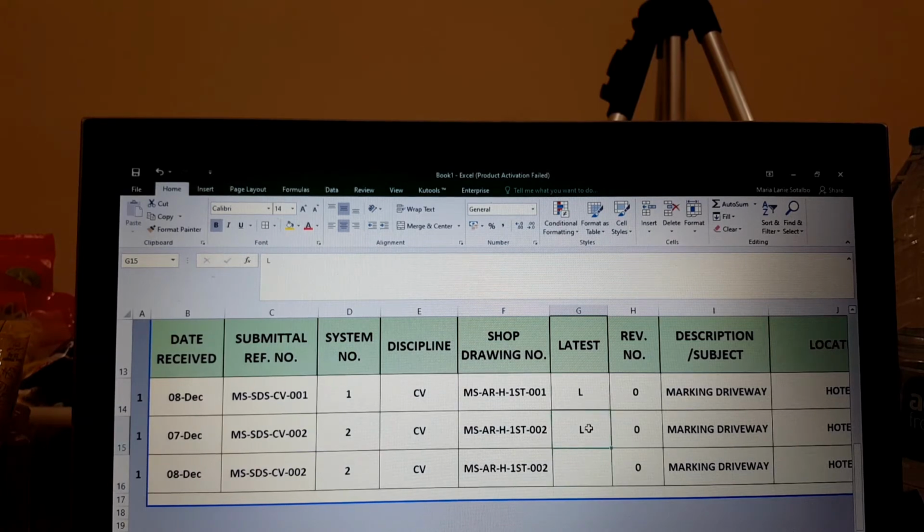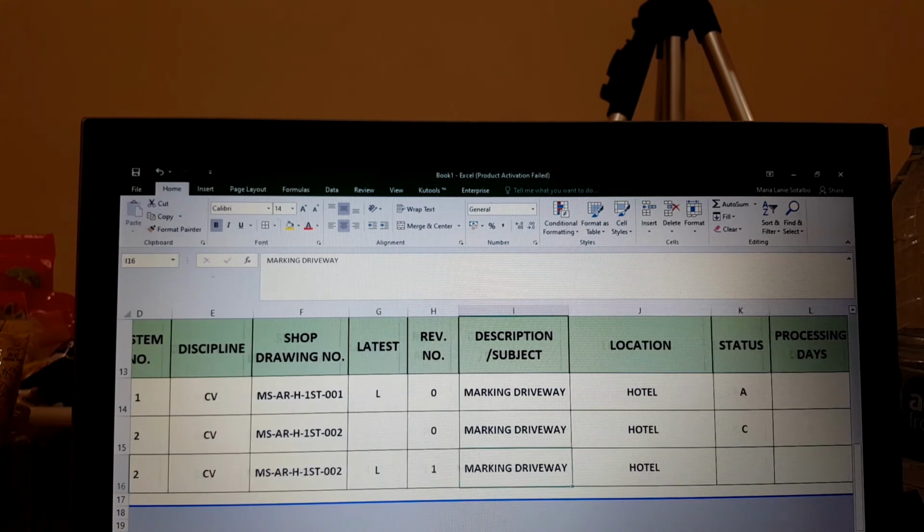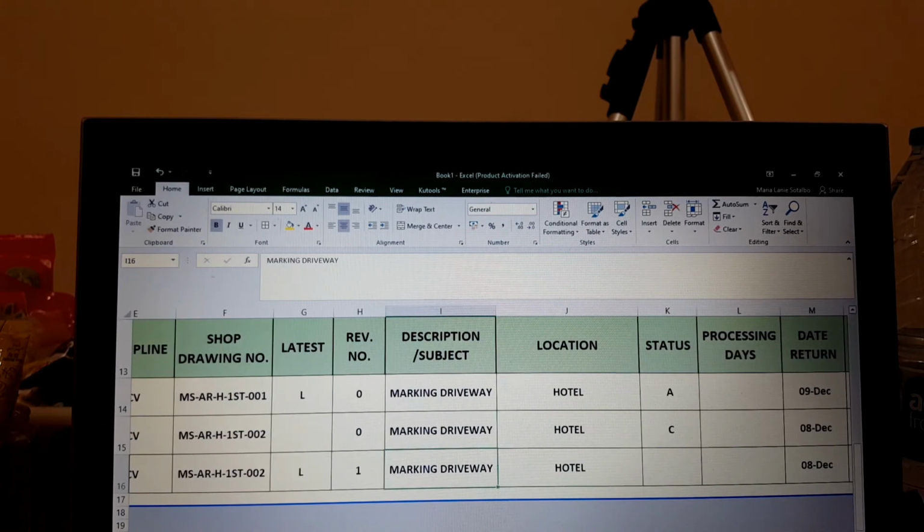So this latest you will transfer to yesterday's submission, and you will delete this one and make this revision 1. So meaning for submittal number 2 and drawing number 2, the latest shop drawing is revision 1.